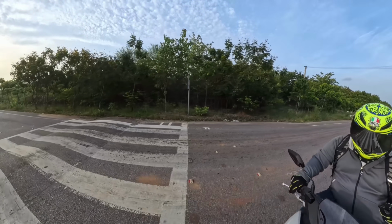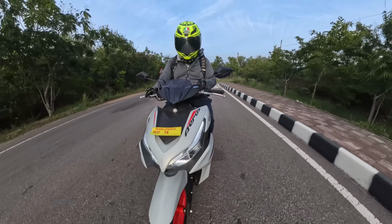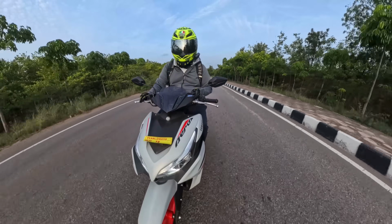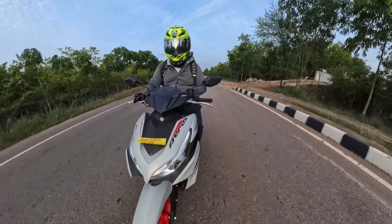And then the refinement is an added charm that comes with all the Yamaha vehicles. Super refined engine, very fuel efficient as well for a performance based scooter. So that's what I keep underscoring again and again. It's not just pure performance, it's usable performance and livable performance, so you can actually enjoy the performance and also not empty your pockets.